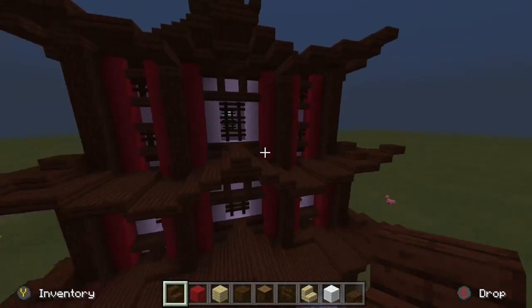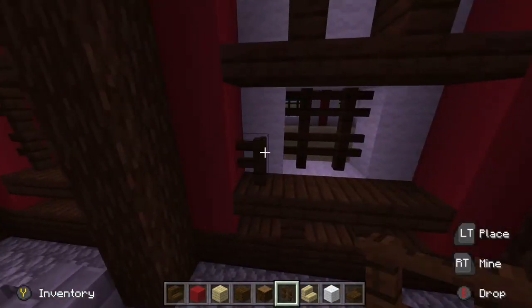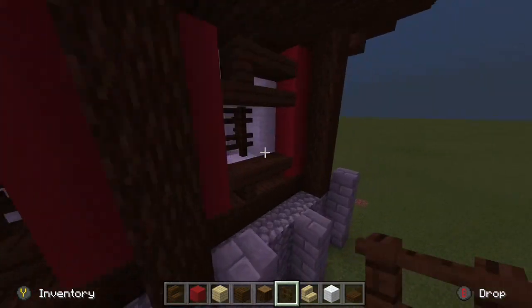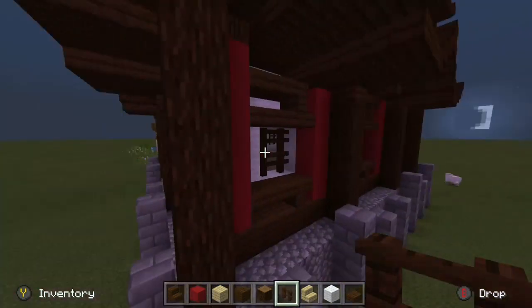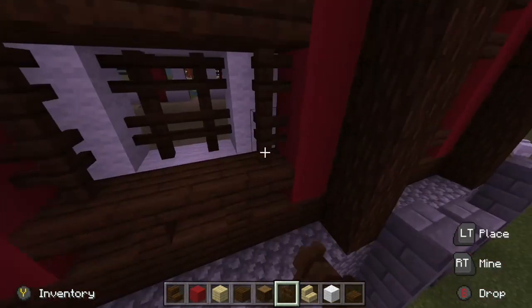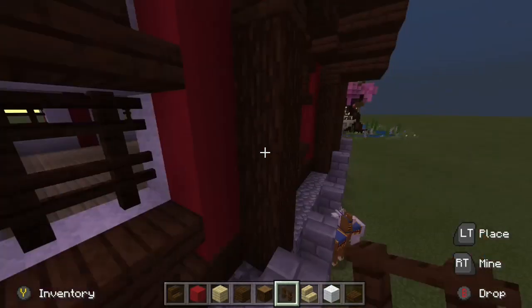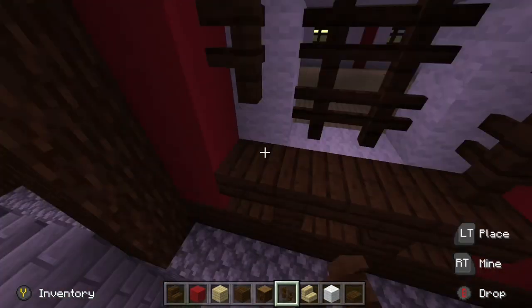So it's pretty much the same thing as it was all the way around, and now we have those side pieces done, and we're just going to fill it in with some fence things here. I don't think that these are actually in Japanese designs. I just think they look cool. So, you know, whatever. Who cares? If you don't like them, you don't have to put them in. You can just leave this now.